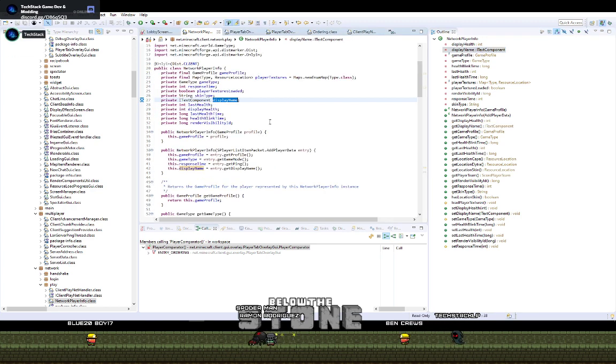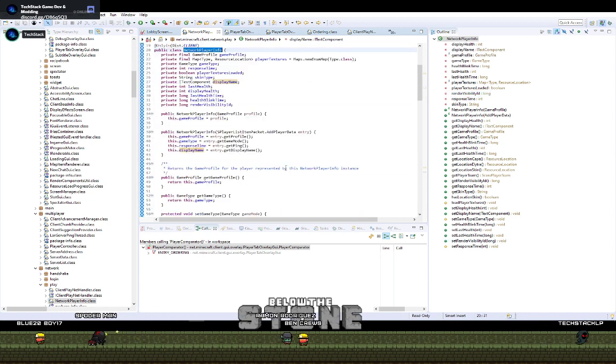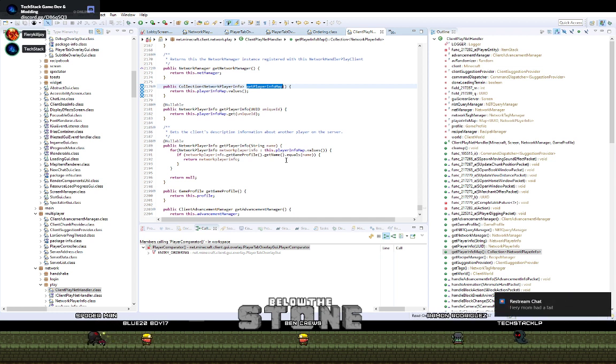So I can get their display name, which is all we really care about, I guess. We don't have their team information, though. Or do we? Because that comparator was looking at teams, if I remember right, somewhere.